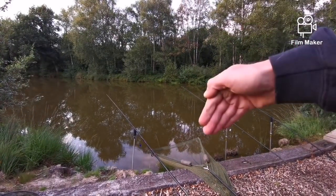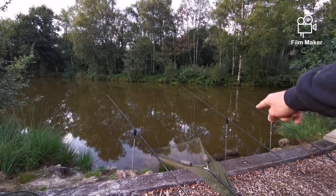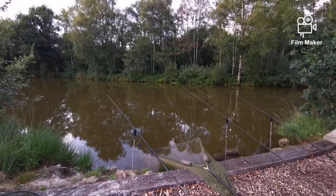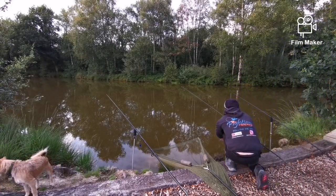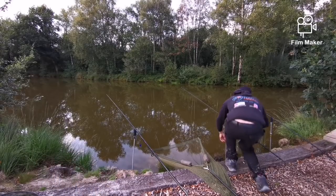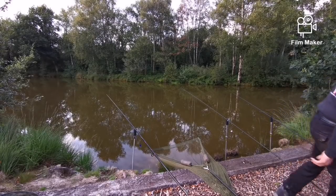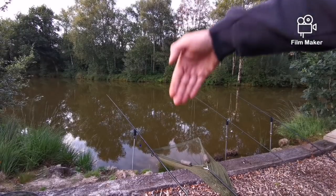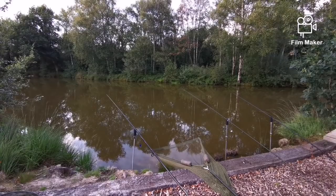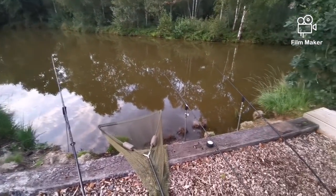So this is what I'm doing. Back legs are on. As you can see, if I get a fish on, more likely it's going to take the rods out. Probably going to drop this rod. I'm actually going to do it now. A little bit high. Right, so yeah, the lines are going directly down, so they're not going to hopefully get caught when playing another fish. And bing bang bosh.